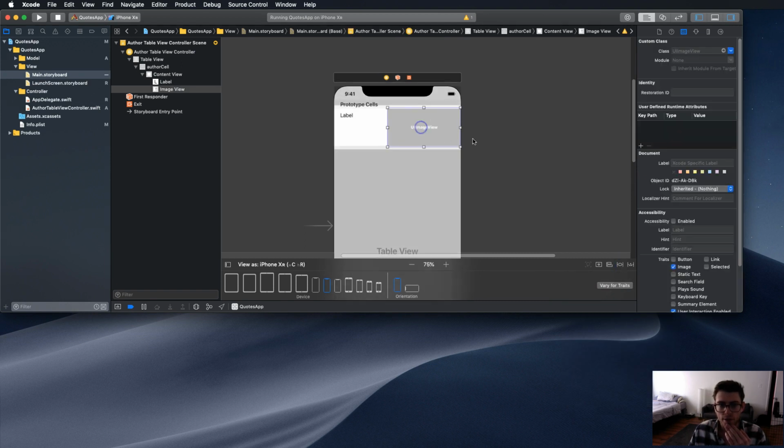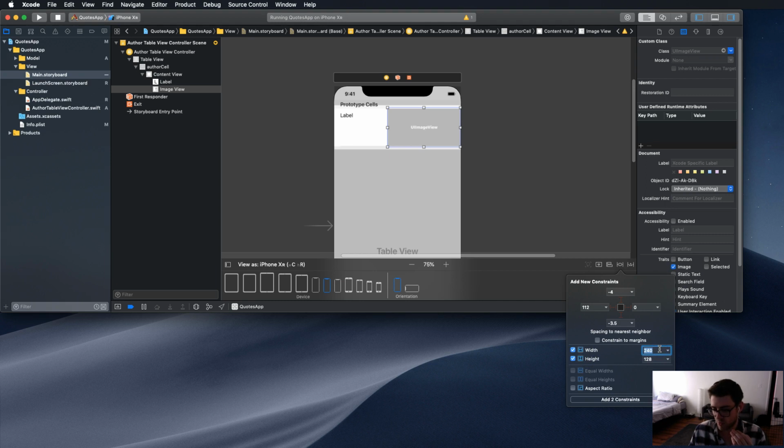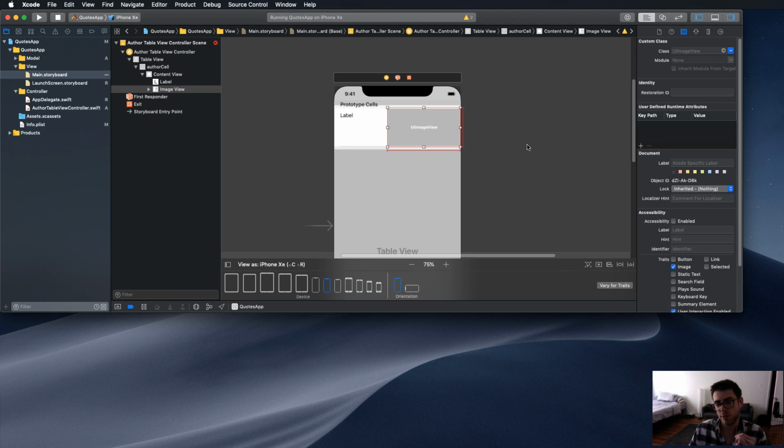But we're going to click on this image view and select it, and we're going to make the constraints here. We're going to check the height and the width box that we want to. So far the values here are what it is currently, and it's saying, hey, do you want to make it the way it is currently? But no, I want it to be 80 by 80 image, and it's not going to update just yet because we haven't added constraints to the cell.